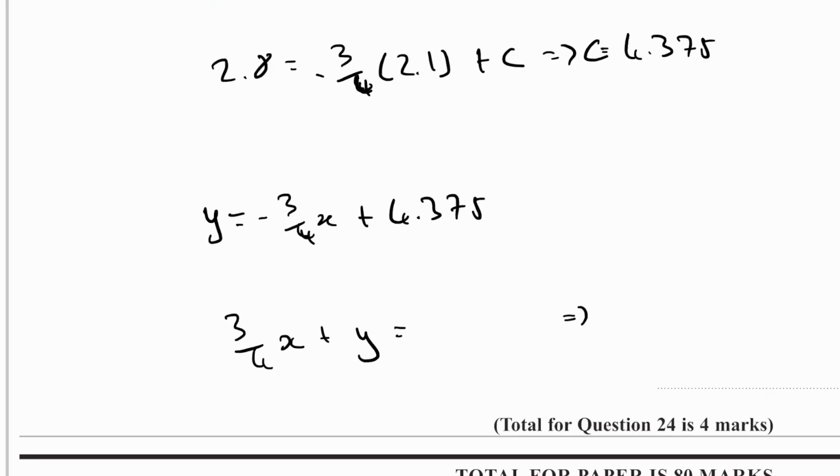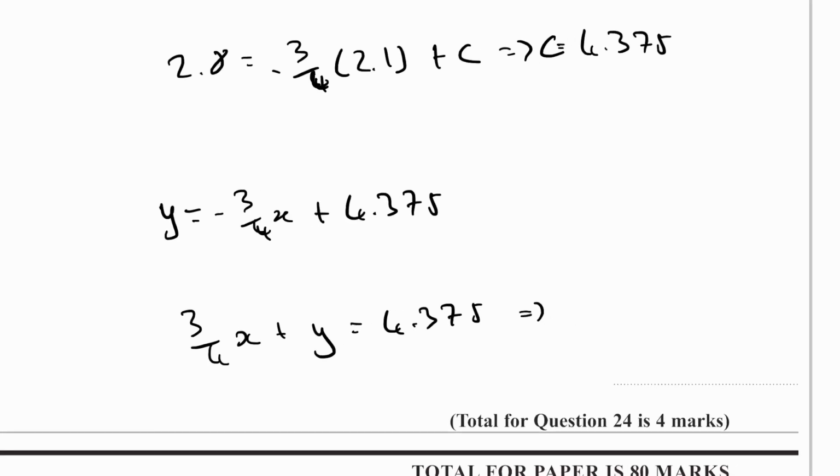And we can do the same thing over here. And then you just need to find a multiplier for this. And so you can just try different numbers, but essentially if you multiply everything by 8, then you should get the correct answer. So if you multiply everything by 8, then 3/4 times by 8 should give you 6x. Then you get 8y. And then 4.375 multiplied by 8 should give you 35. And that's it. And that is the final question on the paper.